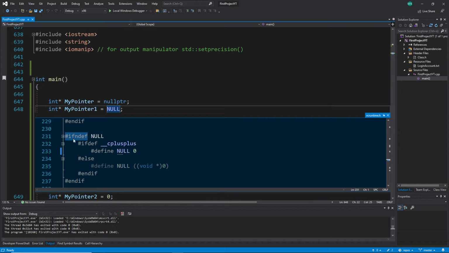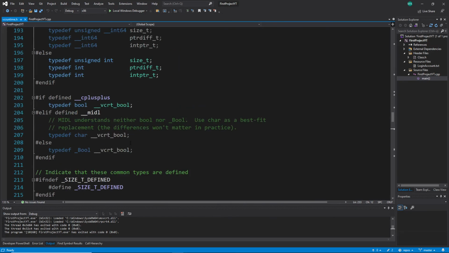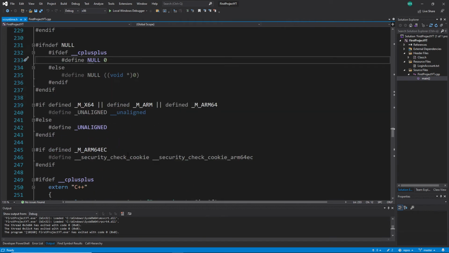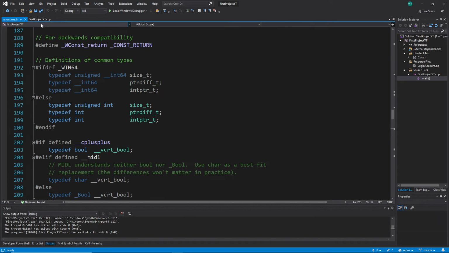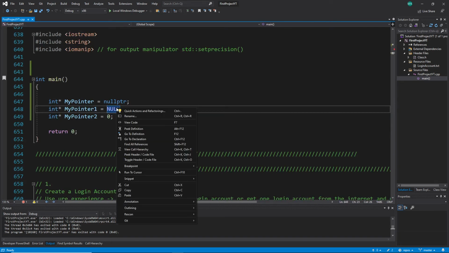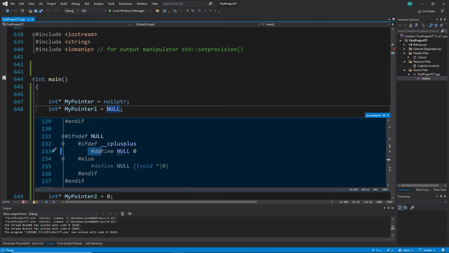Sometimes you see in code this define, ifdef. Let me make this a little bit higher. This kind of stuff is most of the time on top, but not all the time. Let's go again, peek definition here. And actually you can see this NULL here is 0.